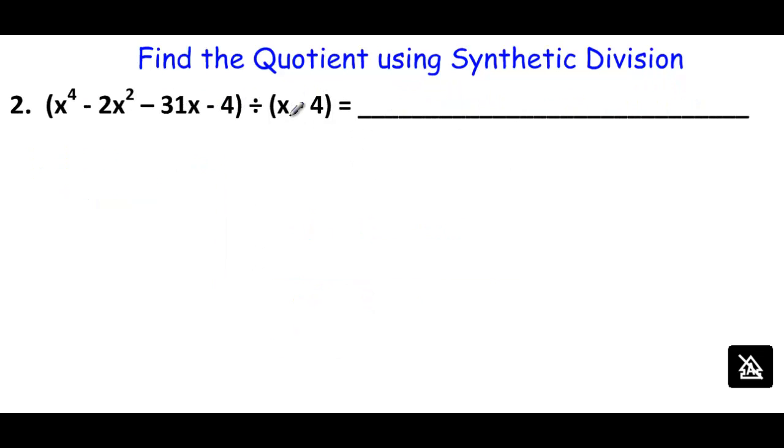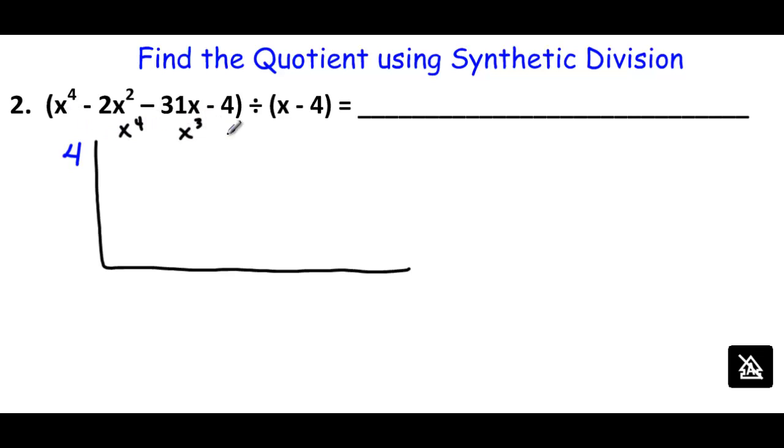I now have this polynomial divided by x minus 4. And again, hopefully you know that if I set this equal to 0 and solve, x would be 4. Okay? So I'm going to draw my little synthetic division symbol. Now here I have x to the 4th. And sometimes it's just nice to do this before you even look at the numbers: look at your largest degree, 4, x squared, x's, so 4, 3, 2, 1, and then no x's.